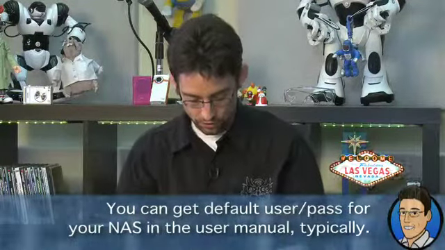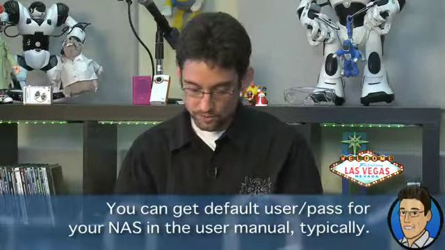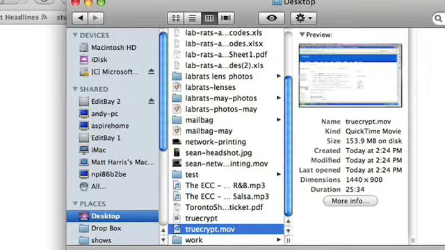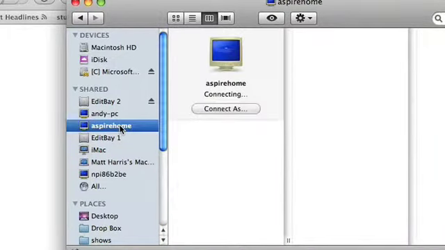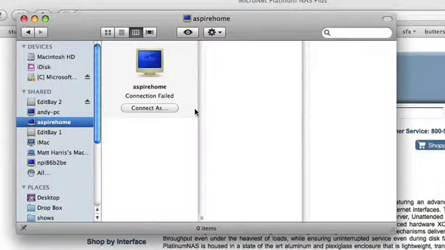Cool. So I said you don't need the software for this in all cases. I know the password and the username for this. If I go over to the Mac side of the equation, it is usable with Mac, even though it is a Windows device. If I go into my shared folders over here, we notice all the other machines on the network, and one of them right here is Aspire Home, which is this device. It's going to try to connect automatically when you click on it, but because I don't have the default username and password set properly already, it's going to fail. As you can see, it says connection failed.